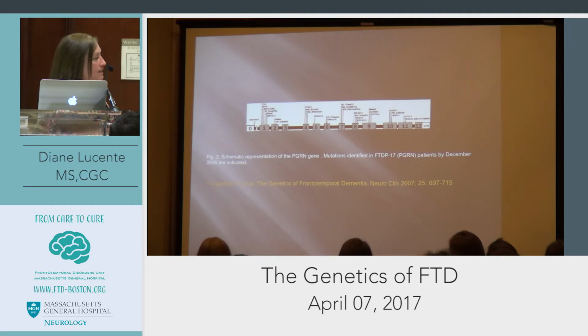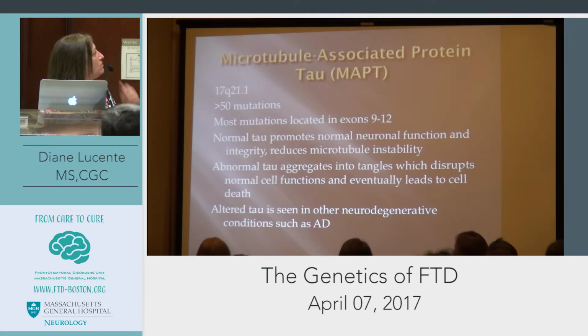Okay. Next is microtubule-associated protein tau, and Dr. Dickerson mentioned tau. MAPT is what we call that. It's also housed on chromosome number 17. That's just a coincidence. Certainly have found lots of different changes in the gene. They're clustered within this geographic area of the gene. It must be more prone to changes or more detrimental.